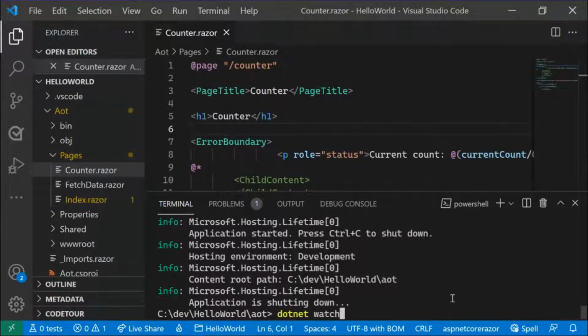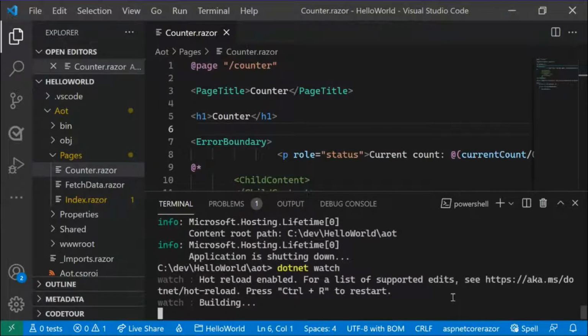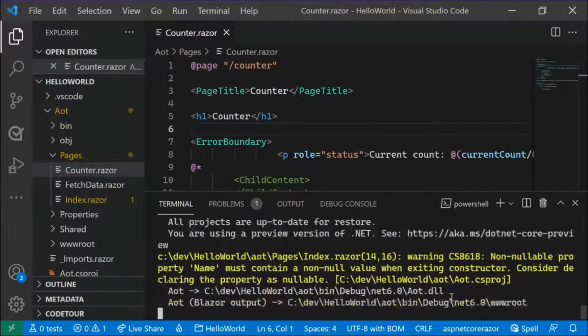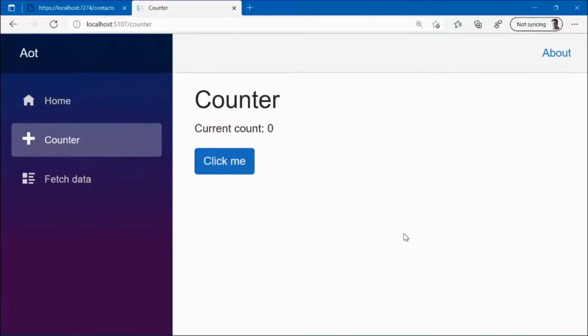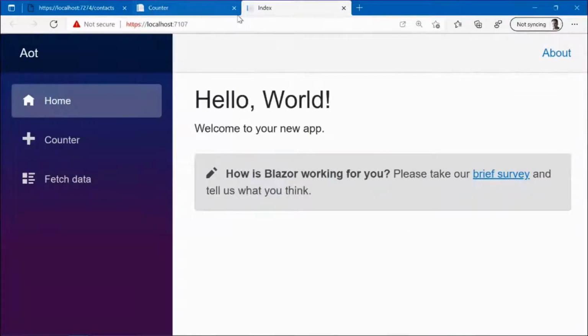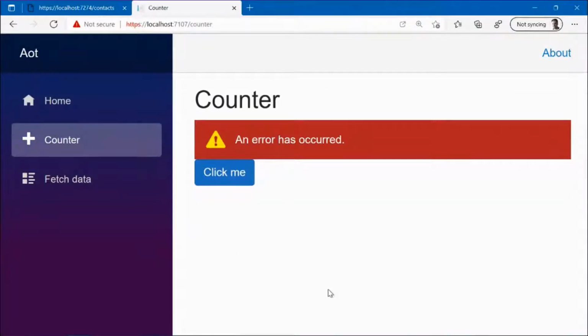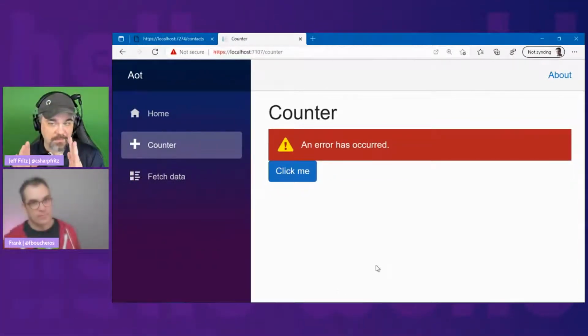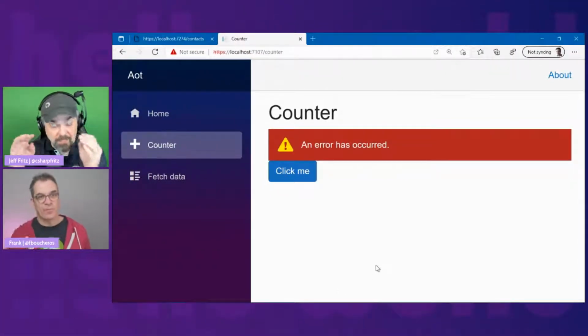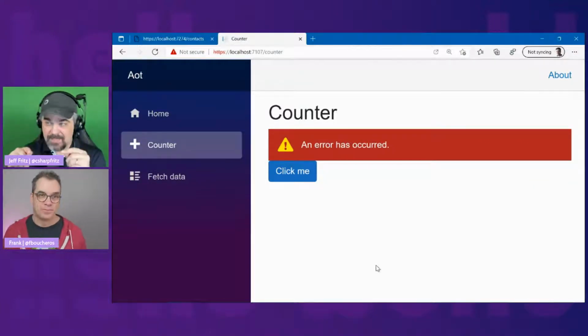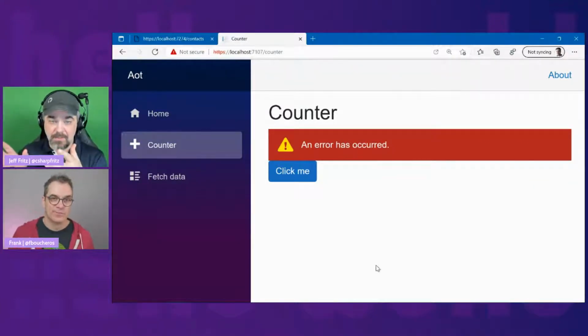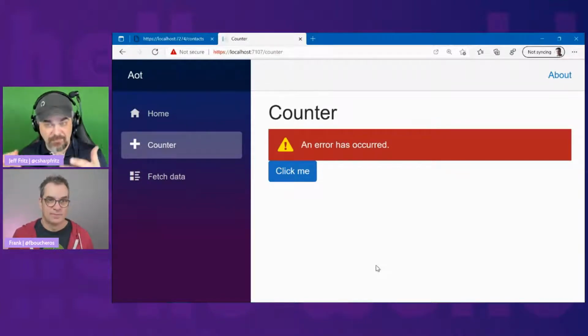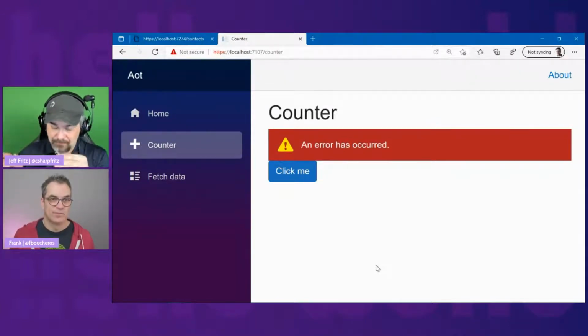Let me .NET watch this so we can see this run a little bit faster here. I'm keeping an eye on the clock. And I'll jump back over here, refresh that page, and now it has an error in it. And when I jump into it, I get by default this red block, and it's only where that page was being rendered, only where we specified the boundary that an error has occurred. Fantastic. It's not all over the entire page. It's not interrupting my flow, but it's right there.